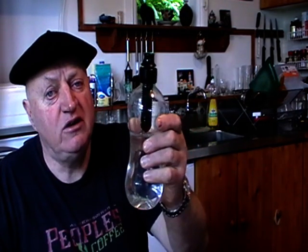This is actually another bottle with a filter in it. Here's a really interesting one. But this little one is quite handy for just around the house and so forth. And of course I filter my water. I'm actually taking this from my tap at the moment because the filter is so good. This filter actually removes the fluoride. I'll show it to you again. It's actually quite an amazing little system.